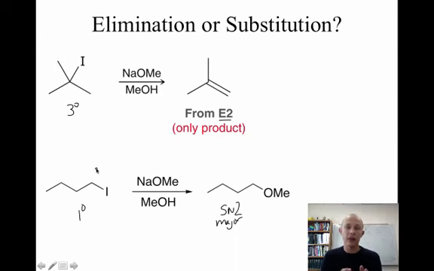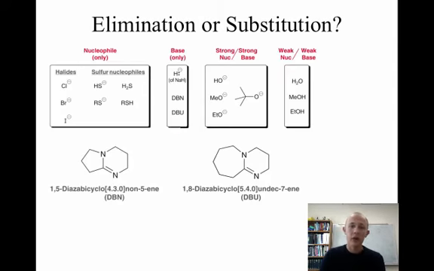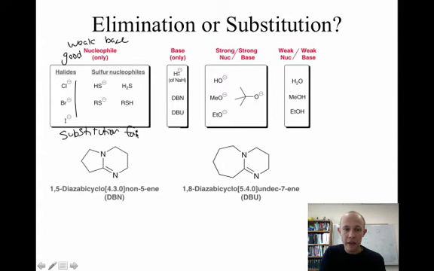So let's look at some factors that we can use to generalize these observations. We can break reagents up into four categories, and really I'm only going to be concerned with three of those four categories. So we can have something that acts only as a nucleophile. So these are not good bases. So these are weak bases, good nucleophiles. These would be the halides, anything containing sulfur. So these are weak bases, but they're very good nucleophiles. So one would imagine that these favor substitution. So substitution would be favored in these cases.